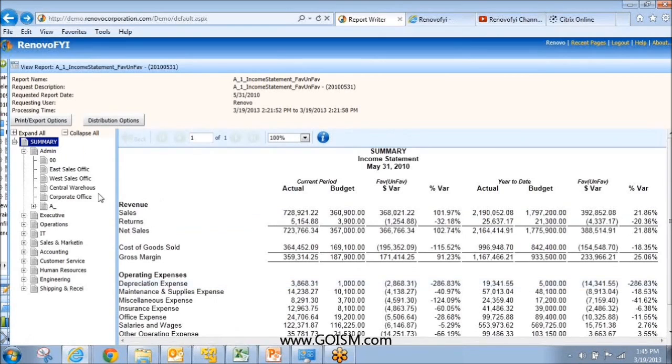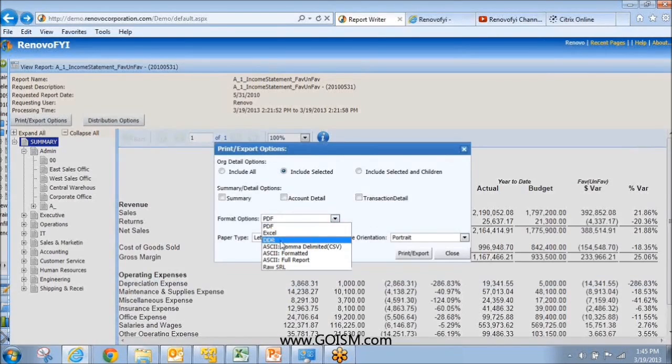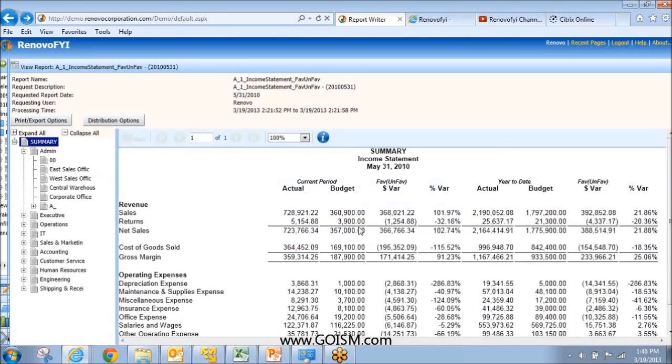So through a web browser, you have the drill-down capability. If you want to, you can export these reports out to various formats as well. Your viewers, if they want to see it in Excel, can drop it out to Excel very easily with all the details associated in there too, and we'll show some examples of that later. Or PDF. And you also have some distribution options, which we'll cover in a little bit as well. Okay, but that's the basic navigation for users that are drilling down on reports through the web browser.